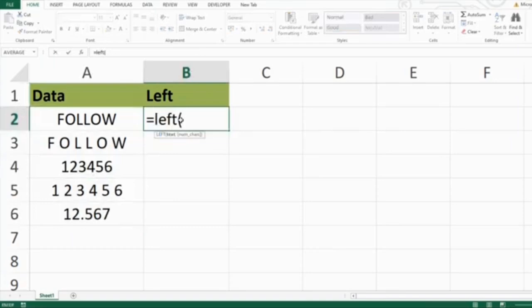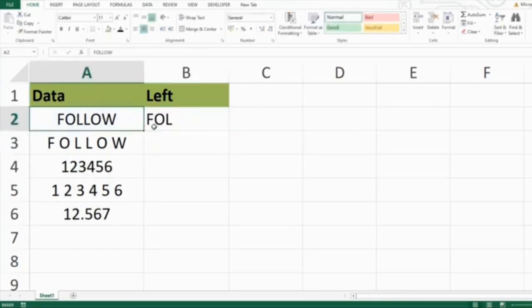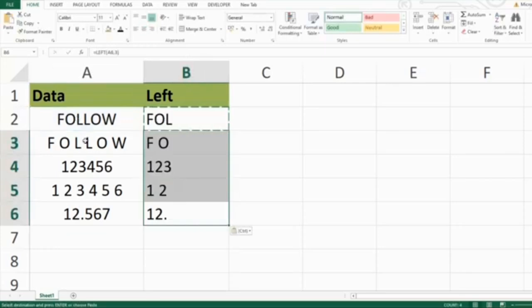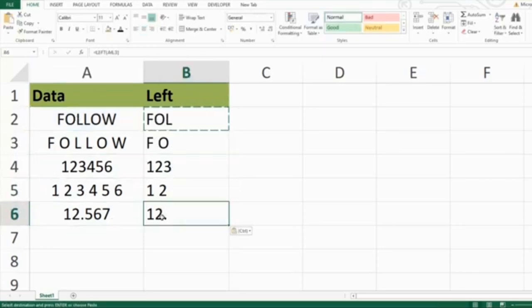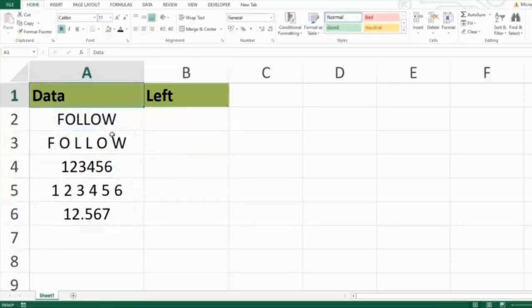So here I'll type equal to left, then select the cell and the number of characters that I want to print, and then we will simply drag this down. Like I selected 3 characters, so it gave me FOL. Again, it doesn't make any sense, but yeah, the function works really well.